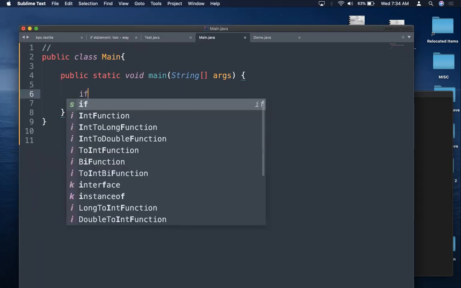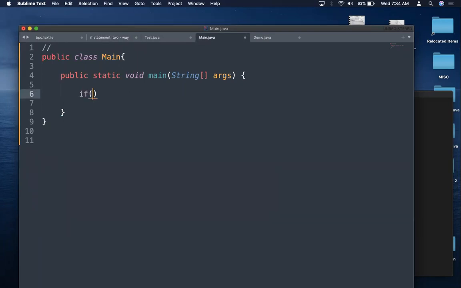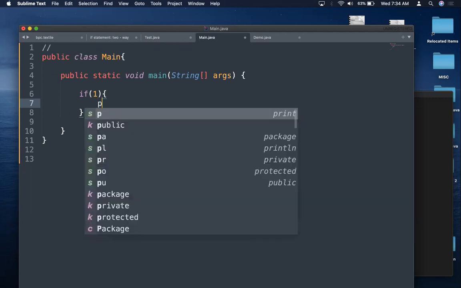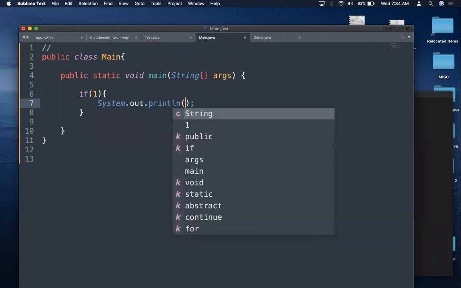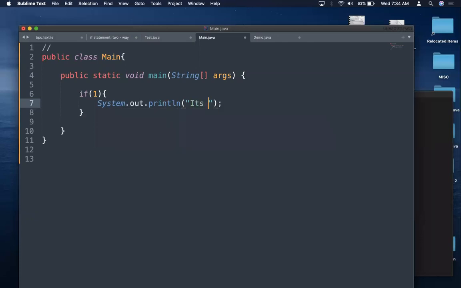I'm just writing something like this: if, and I have an expression. Let's say I'm saying 1. And you can have a block written. Otherwise, if there is only one statement, this block is not required. Now I'm saying System.out.println, and I'm just saying it's a true block.